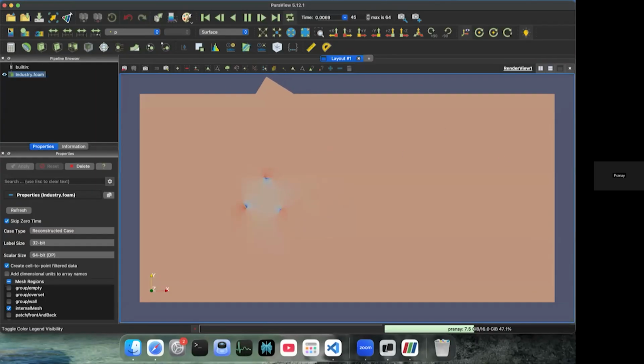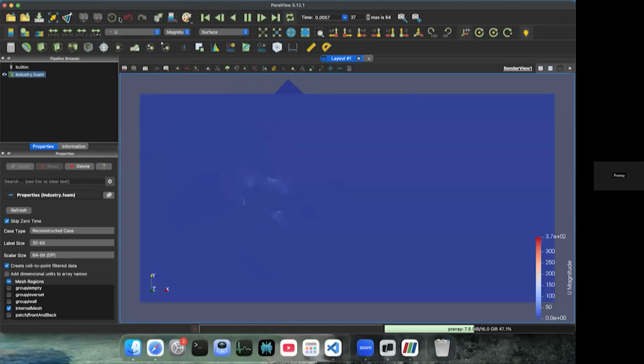If I permit, I'll be changing the U part. We are also able to see the vertices created.